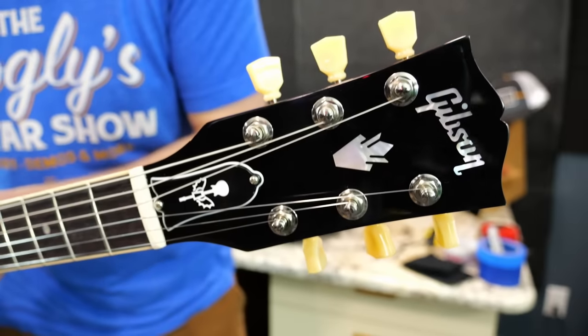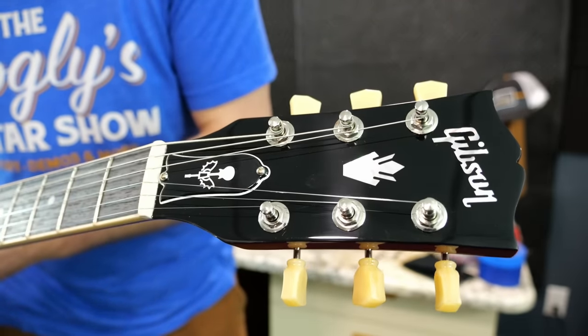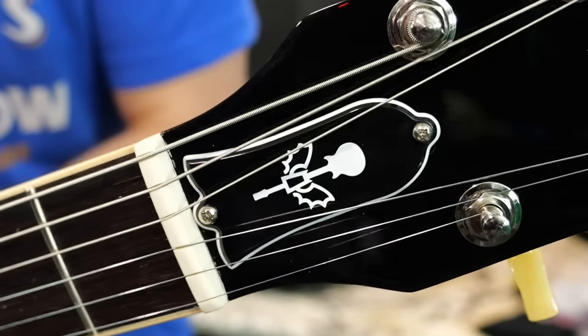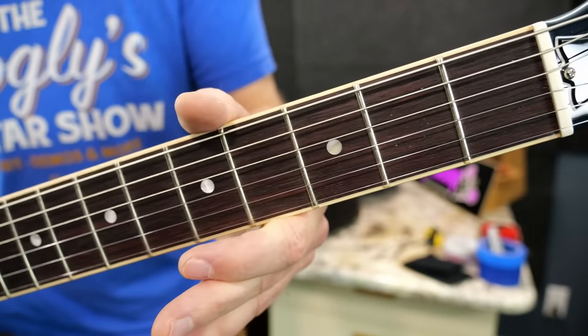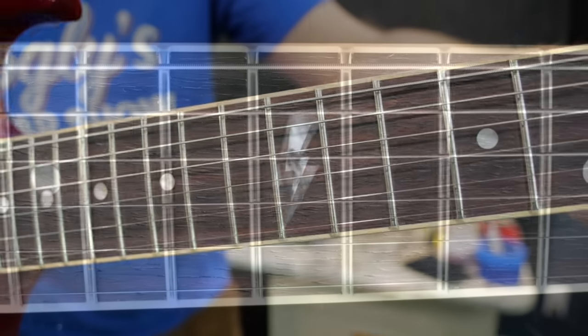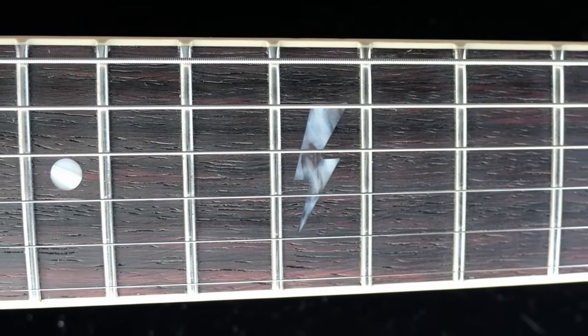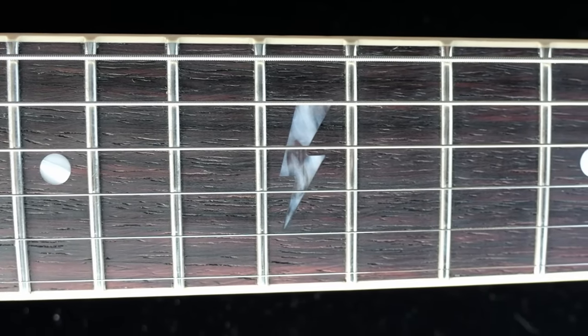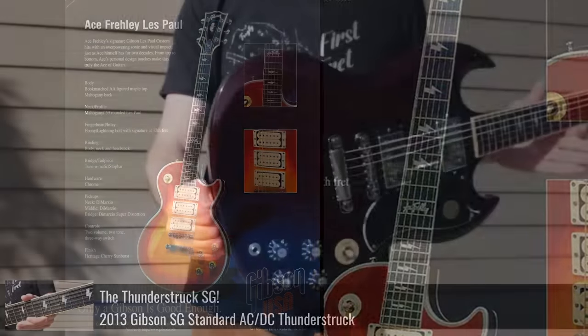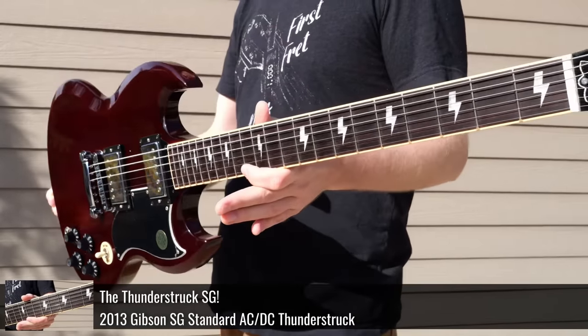But when we flip over to the headstock, you can see it still has the full-on Gibson Mother of Pearl with crown logo. You've got the School of Rock bat wing, but you'll notice a bound rosewood fretboard with dot inlays except for the 12th lightning bolt. Now, when I first saw these, this is what made me order it. Apparently this is part of their logos that they use. However, the Ace Frehley Les Pauls use that inlay, as well as the Angus Young SG standards.